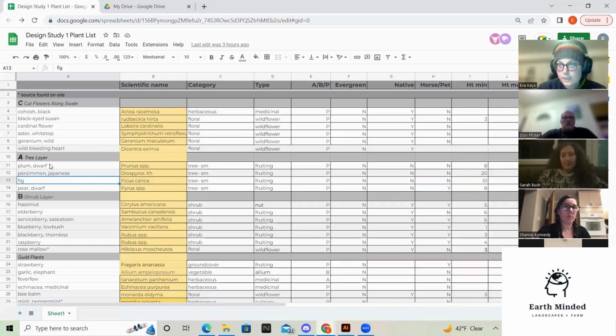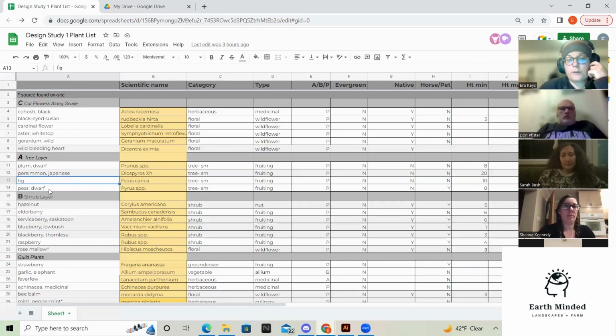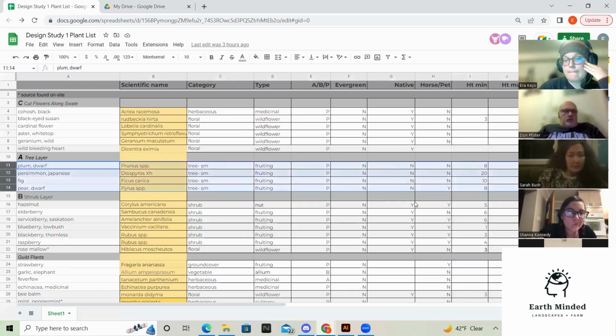It is very specific for them to be able to manage and not have an overgrown, wild, unmanageable fruit tree. They don't have the size for that. They don't have the lot size for it, the acreage for it. So they have dwarf trees. They have dwarf trees they're going to prune. These are fruits that the client likes to eat. And so that's what was chosen. Any questions about rows 11 through 14?